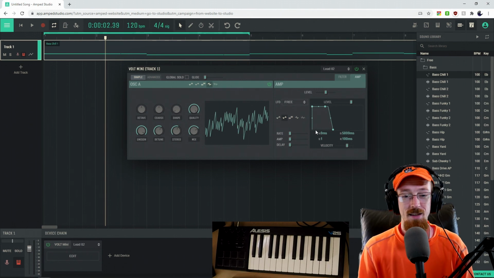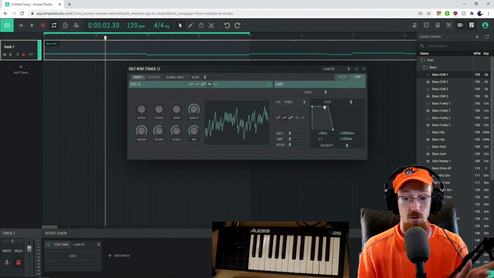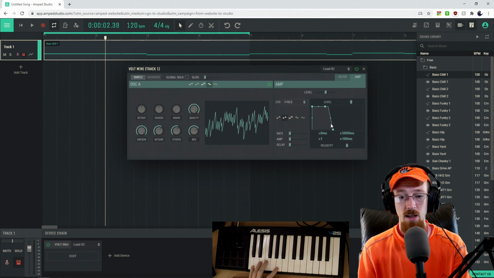So the amp tells it when to turn on and when to turn off. Right now the amp is set so that this is the shape that gets applied. So when we press a note, the amplifier sends this picture essentially to the synth. Meaning when I press a note, it immediately turns on. And it continues and it stays on. This is called the sustain. And when I let go of the note, it exits the sustain and we get this very short release, 100 milliseconds. So that's actually what these stand for: attack, decay, sustain, release. Sustain is when you hold the note, attack is when you just push the note, release is when you let go of the note.